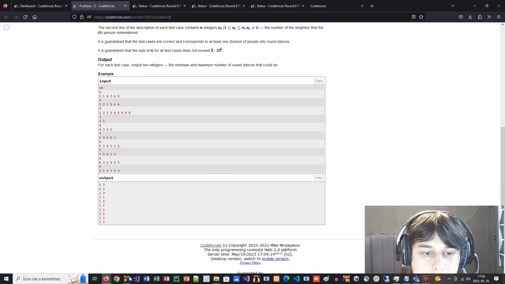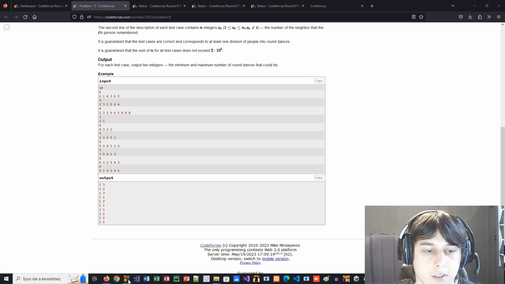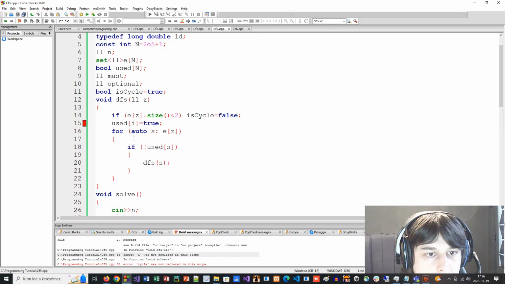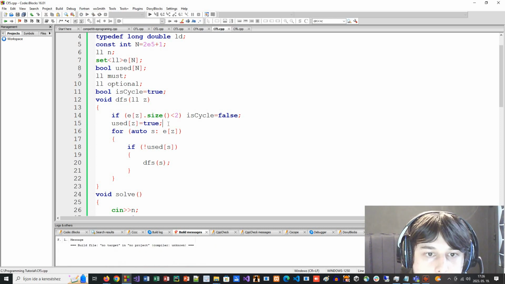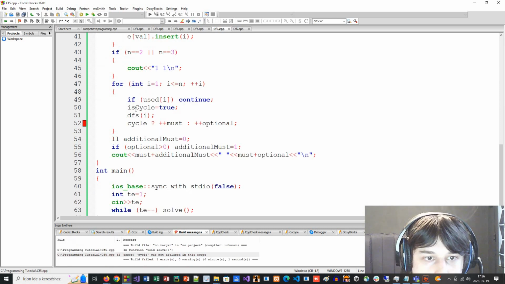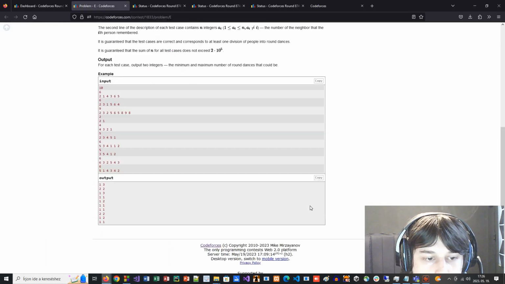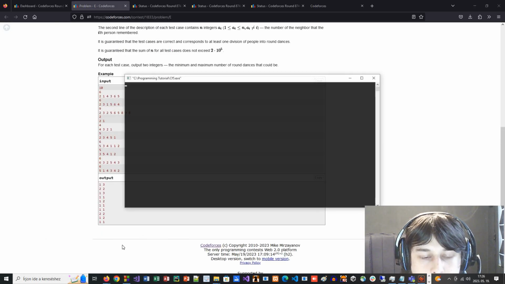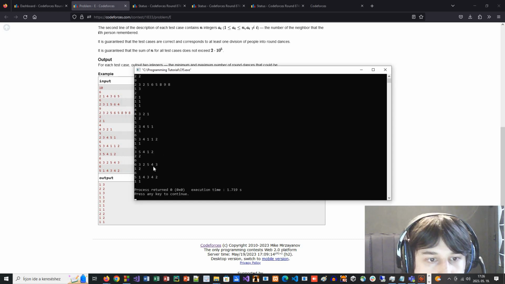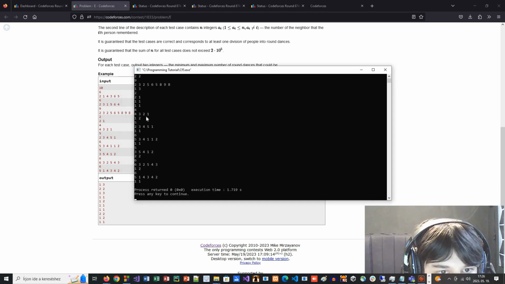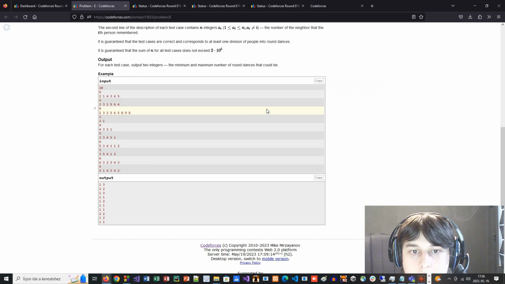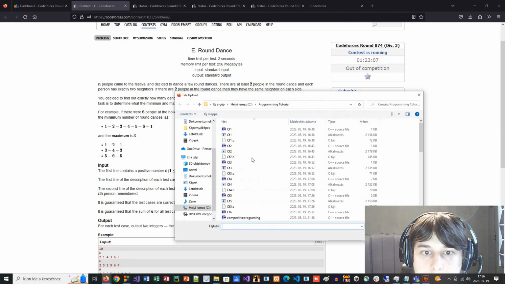Copy code, the input. Okay, see here, and here this cycle. So we test it, and we can see that it should be correct here. Seems right. So we will go ahead and submit it.